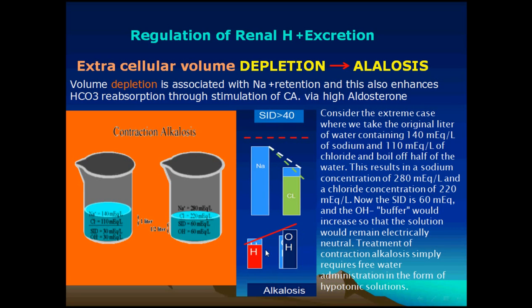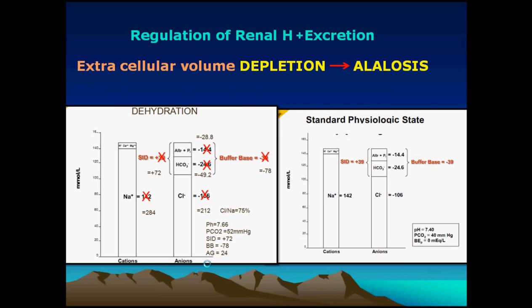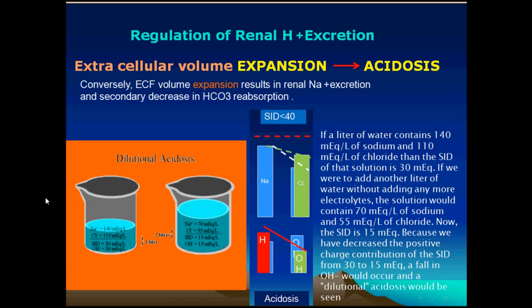This is a case of metabolic alkalosis. When you look at this, this is a normal value. Here, this is a doubling of the normal value. Total weak acid will increase, doubled. Bicarbonate will be doubled. Sodium will be doubled. Chloride will be doubled, and the ratio between sodium and chloride will be the same. This means hemoconcentration: strong ion difference is increased, and buffer base has been increased. This is the data for dehydration.